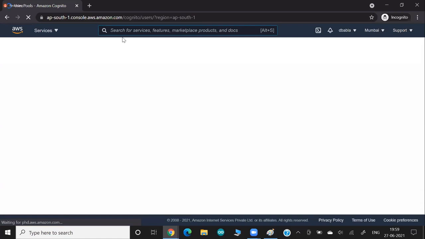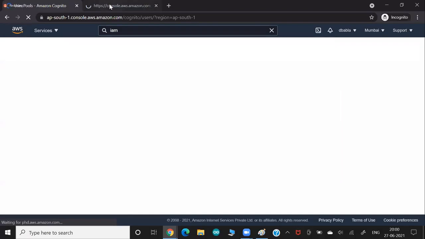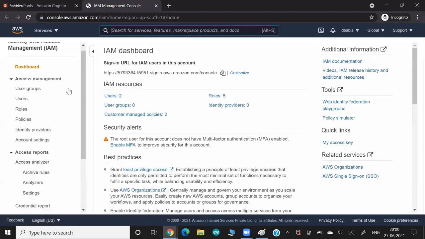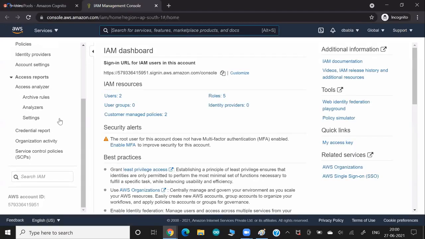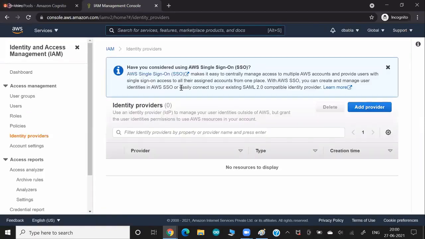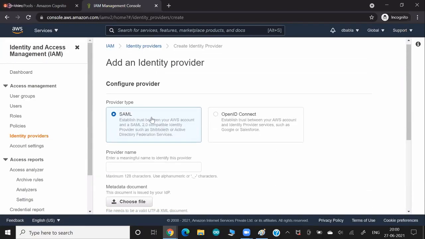But if you want to set up the identity part further, you can use IAM services. There they will ask you to manage your identity. If you see here, identity provider. You'll say who will be the identity provider for your single sign-on for SAML kind of requests. So you can add a provider. From here, who will be the provider, with OpenID or SAML?